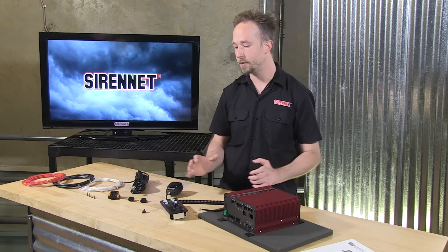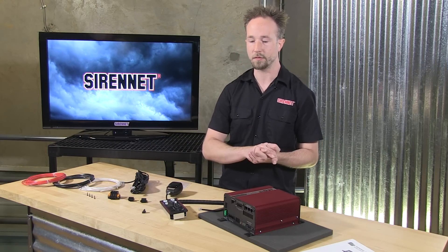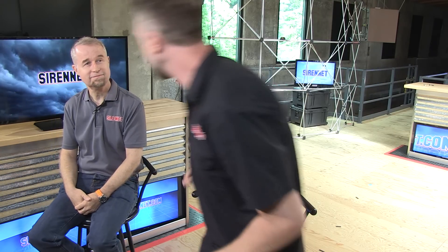So a really well-crafted, self-contained system, again from the wonderful folks at Federal Signal. The product page you're viewing now is for the Federal Signal EQ2B200. It's good to know that small things come in big packages — and when it comes to the output, it's going to be absolutely tremendous in exactly what your fire service vehicle commands.